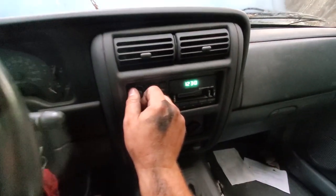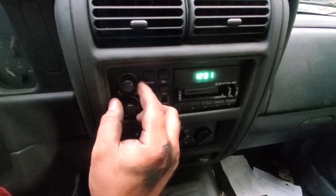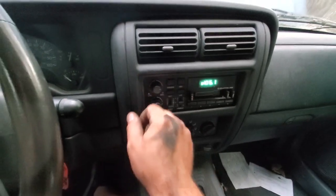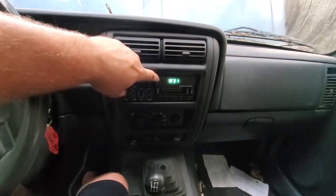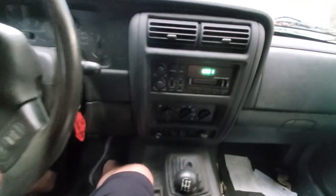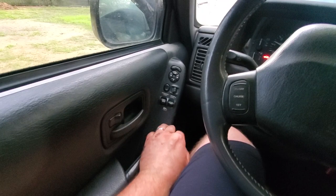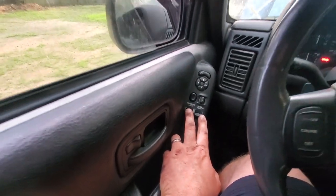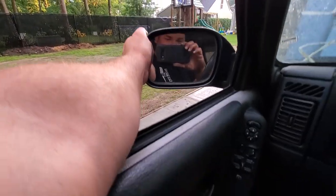Radio's on. Look at this, guys. Stock radio. Stock. Beautiful. Who wants a stock XJ radio? 99 bass. Tape deck. Yeah, Chrysler, baby. Oh, I'm sweating in here. Let's see if the windows work. Look at that. Two-door window buttons. Nice. Mirror. Not heated. Hello, me.